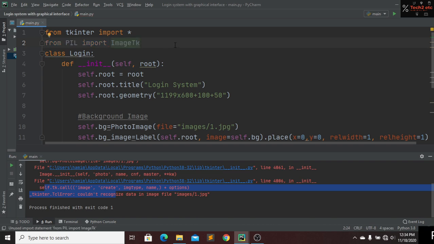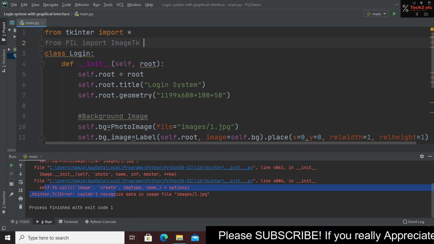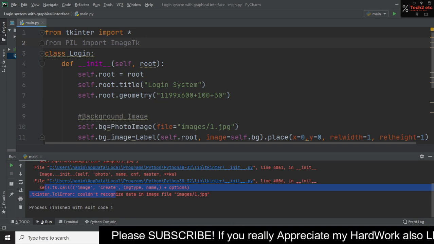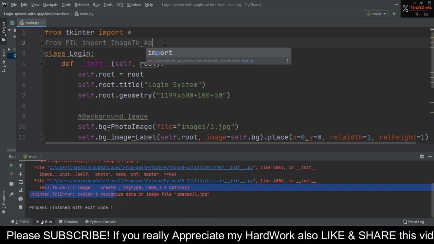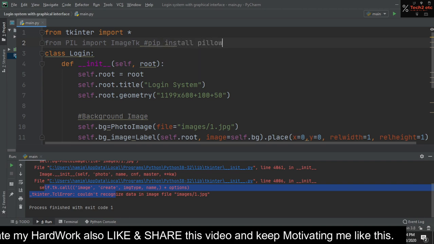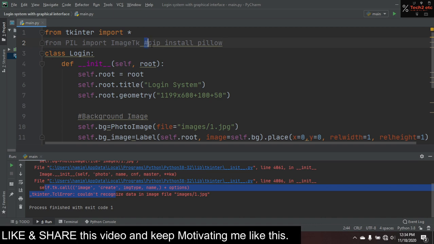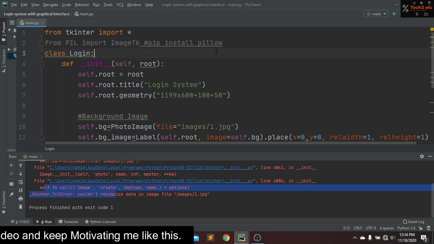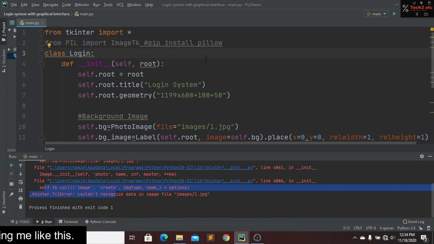That's it. Now if you don't have pillow installed in your system, for installing this module you just have to write, let's comment out, pip install pillow. You just have to write this code in your terminal, and then the pillow module will be installed in your system. So that's it.